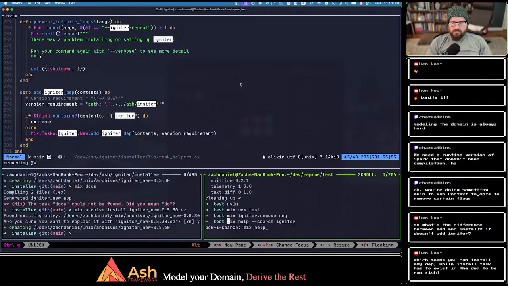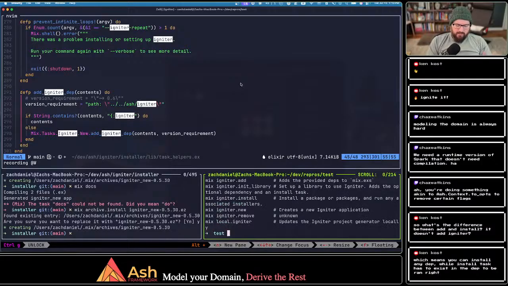So for the installers, technically, no, you can mix igniter.install any dep you want, even if there's no installer for it. But it always runs that installer. So if you do mix igniter.add, it won't run that installer. So let's say you know that you want to add ash, but you don't want to run the installer yet, then you might do mix igniter.add. Why does it say unknown? That's actually pretty interesting.